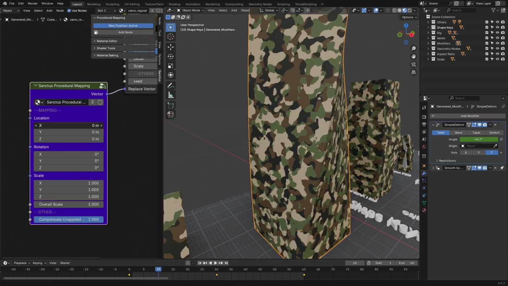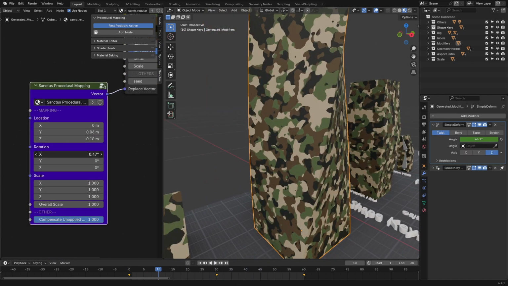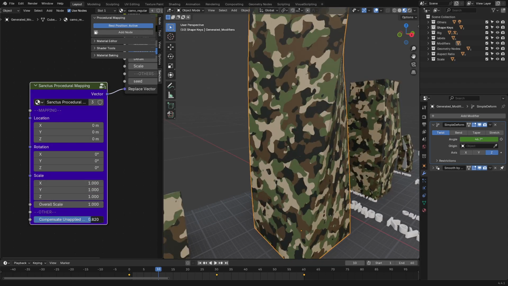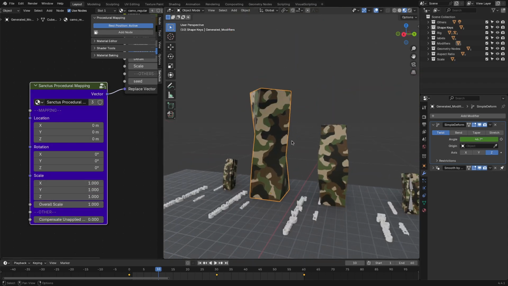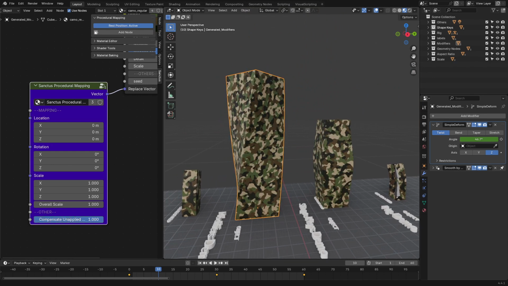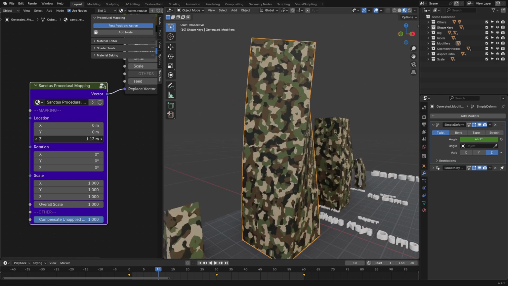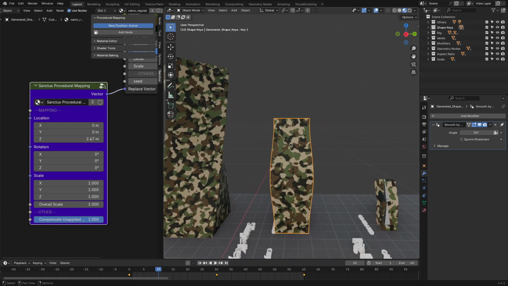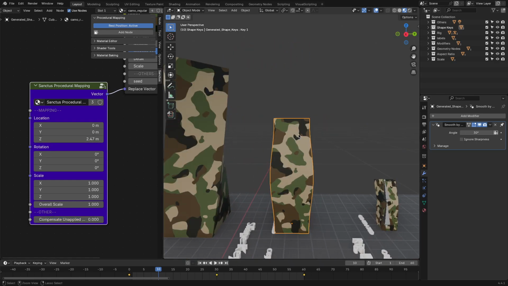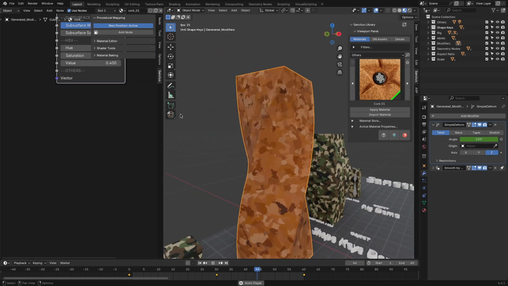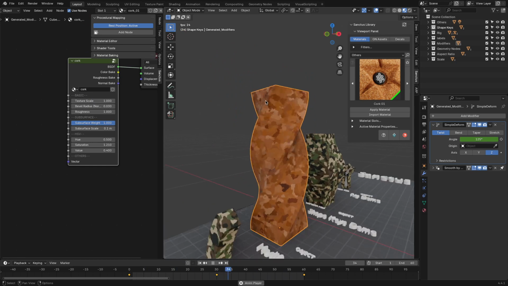Normally, you would need to manually tweak each material, but this node keeps the scale uniform automatically. The node itself includes parameters for adjusting location, rotation, and scale. You can scale uniformly or tweak each axis separately. There is also a toggle called Compensate for Applied Scale. When enabled, it corrects texture distortion caused by objects with unapplied transforms. All of these controls apply across the material, so you can adjust the mapping from one node instead of fixing it piece by piece.